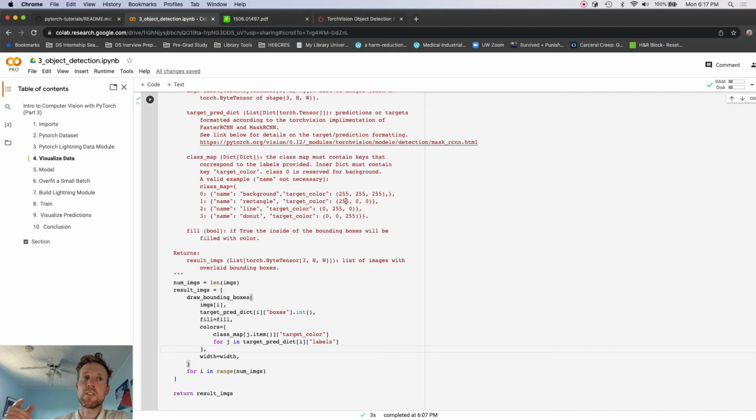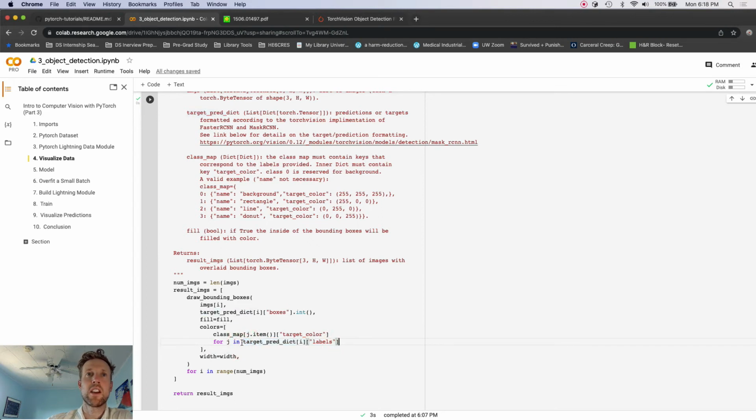So if I identify a rectangle, I want to make the bounding box red, so that it's easy to see visually that it's correctly identifying that object. You can do that with a little list comprehension: class map j.item, target color for j in target prediction labels.